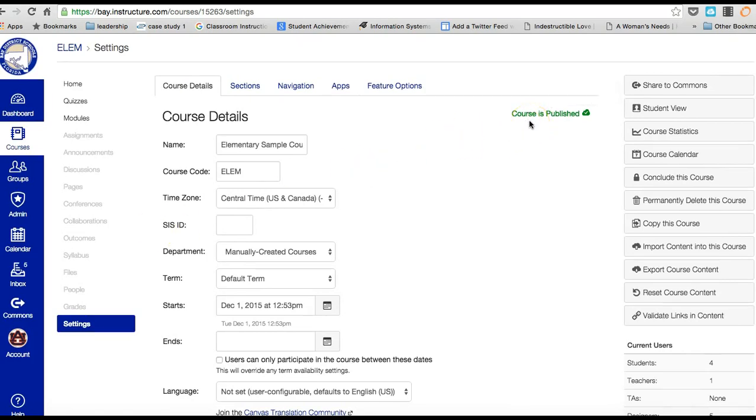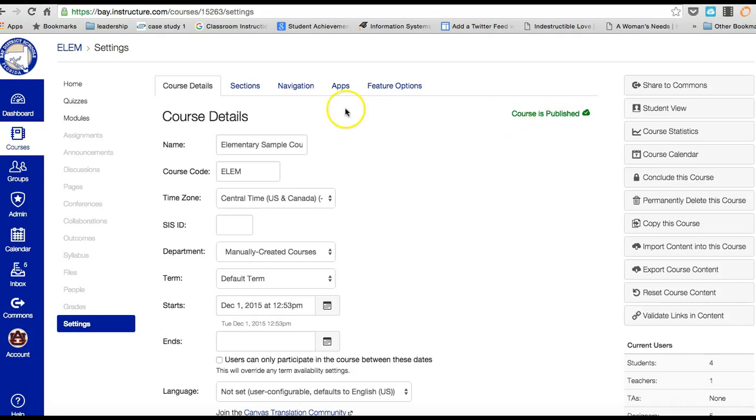Is this course published or not? So if I click on the little green here, then the course will be unpublished. And if I click on it again, it'll become green back. And notice the message popped up that I can't unpublish because there are student grade submissions. So you'd want to make sure you publish the course before the students could work in it. If that piece right here is not green, then students will not be able to see anything that you've created in the course. So publishing your activities and your course is a must before students can see and begin working in the courses.